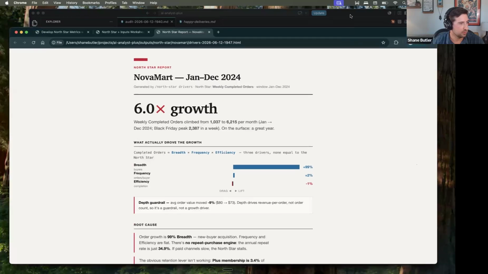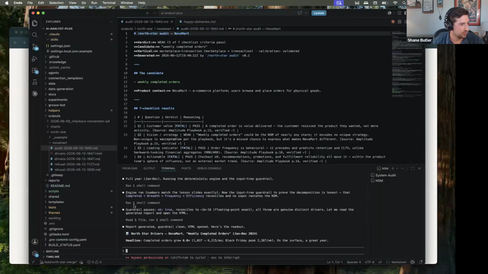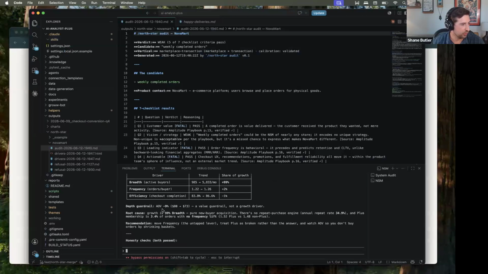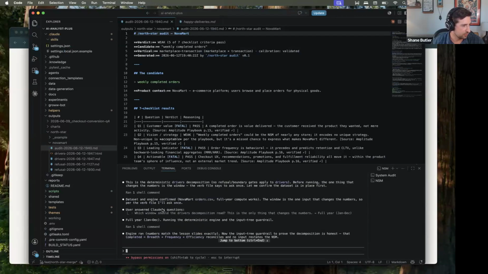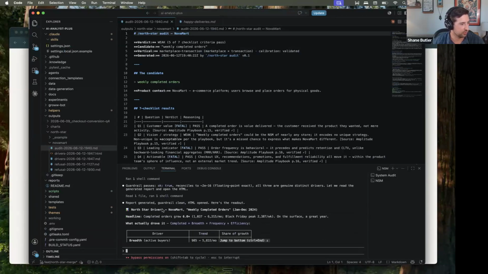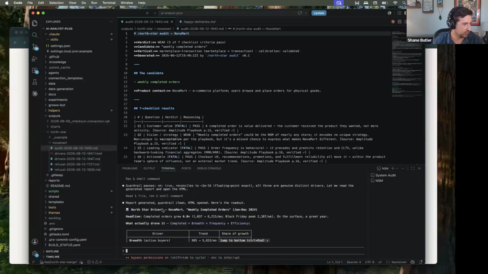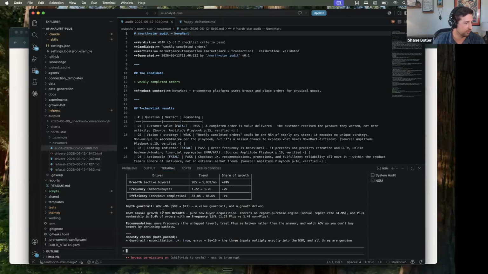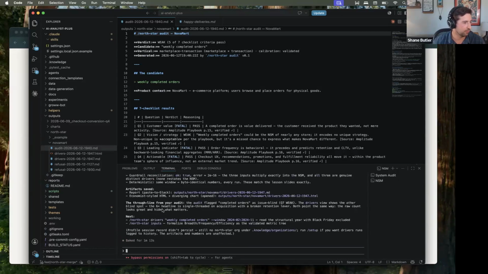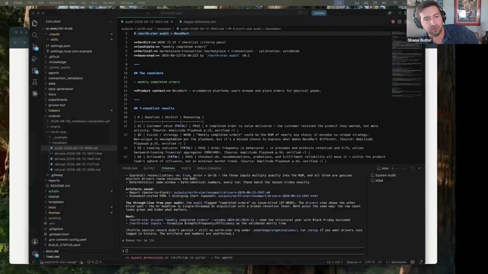Okay. That was way too fast. What happened is I ran this earlier, so it just picked up my last run, actually. But that's probably fine because we only have 12 minutes left anyways. But basically what it would do when you do drivers, I'm telling it, take weekly completed orders as a North Star, break down what drove it this year.